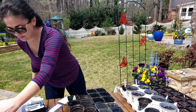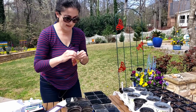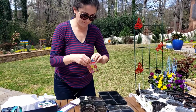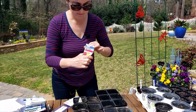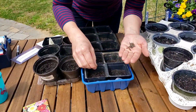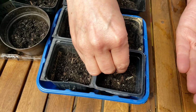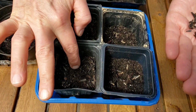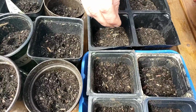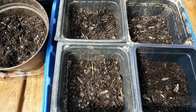Now I'm gonna do the same with dwarf dahlias. And dahlias are one of my all-time favorite plants, just like peonies. Can never have enough dahlias in a garden. Okay, so these are bigger seeds. And the good thing is when the color of the seed is different, you can see where you're actually putting the seed, and you just want to make sure. You will have to thin them out anyways when they come up, so they're not overcrowded.